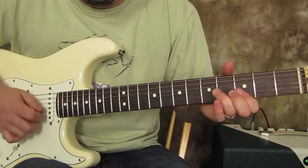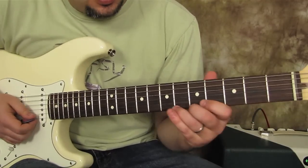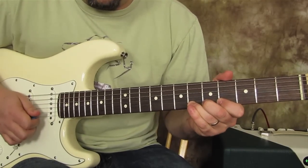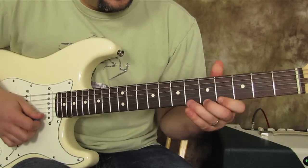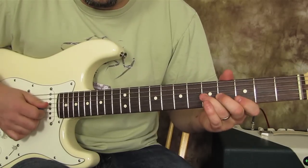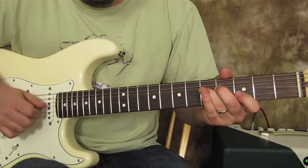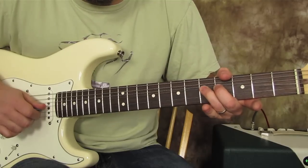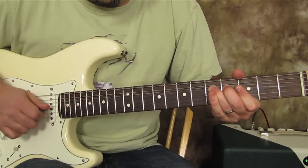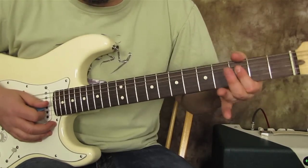I love that. Great lick right there. So we're going to bend the 6th fret on the high E up a whole step, back down to natural, then 3rd fret, then 3rd fret on the B, followed by the 5th fret on the G, and then you hit it once, but then it slowly gets bent. Like this. Once you do that, it goes natural real quick, and with your index finger, you're going to do a whole step bend.